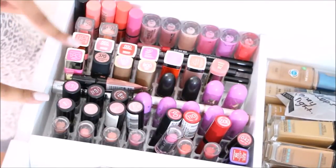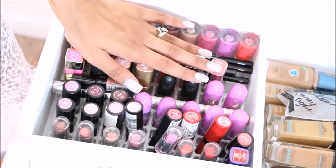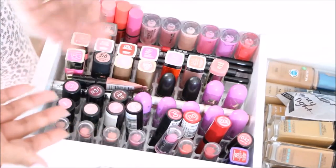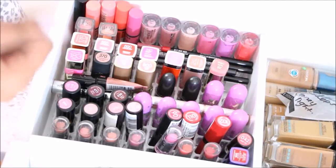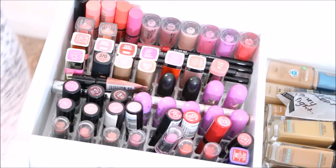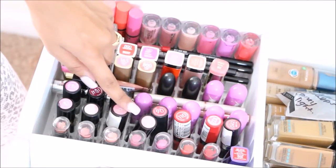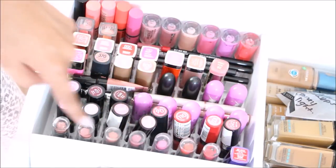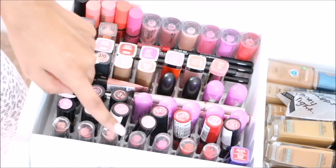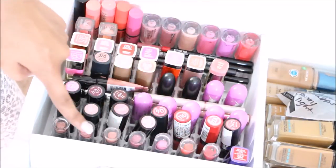So again, I do have two of those acrylic holders. So here is one, here is the other one. And right here, I mainly have a lot of drugstore lipsticks because I feel like drugstore lipsticks are probably one of the best things in the drugstore next to foundations. These are all the Rimmel ones. And then right over here in this first row are all of the Wet n Wild. I forgot how much they are. I think they're like $1 or like $3. So here are all of the Wet n Wild ones.